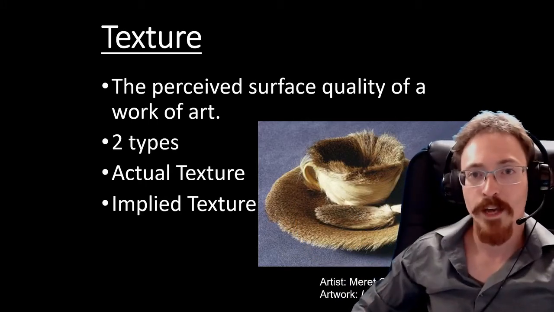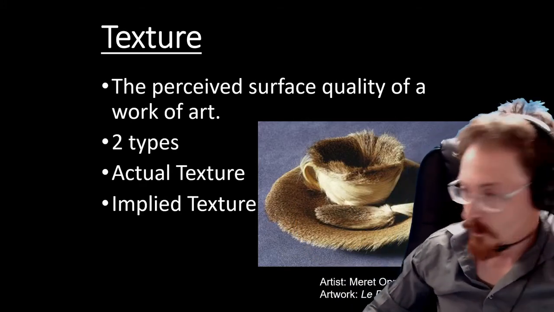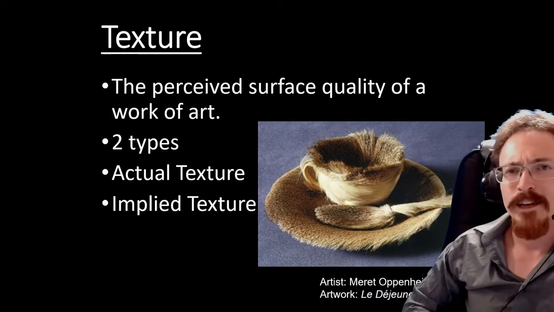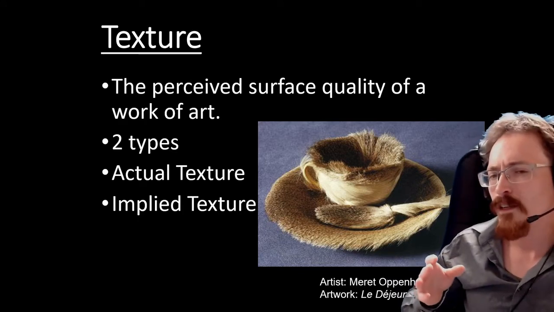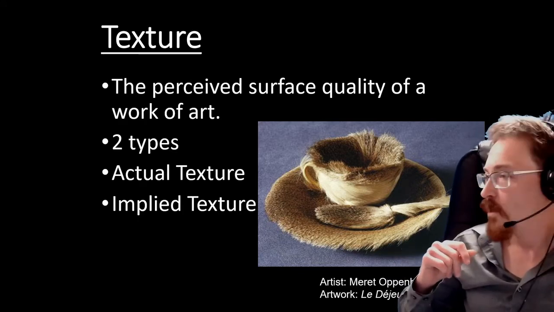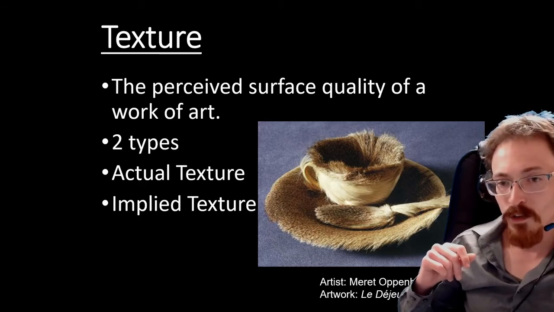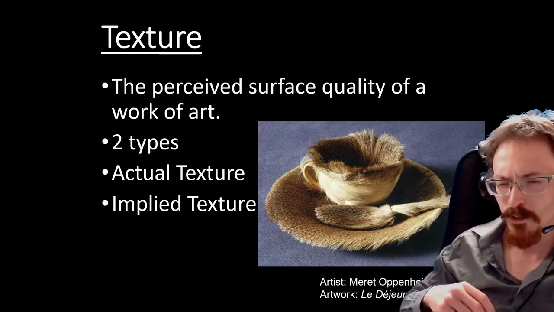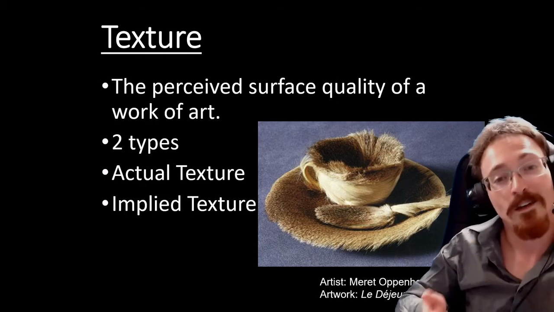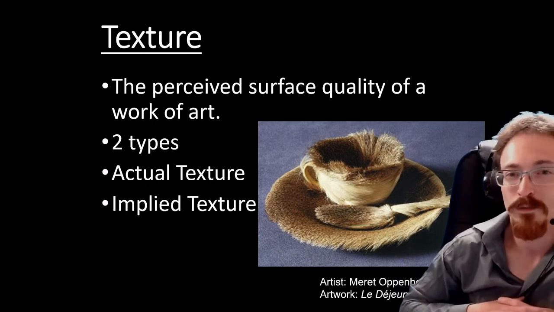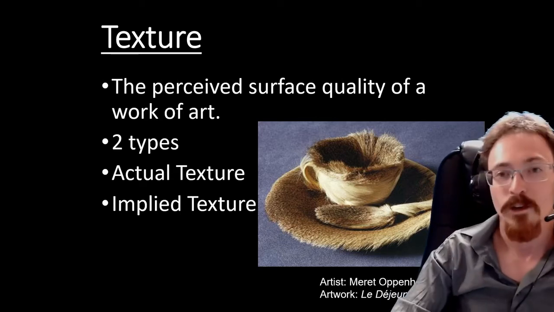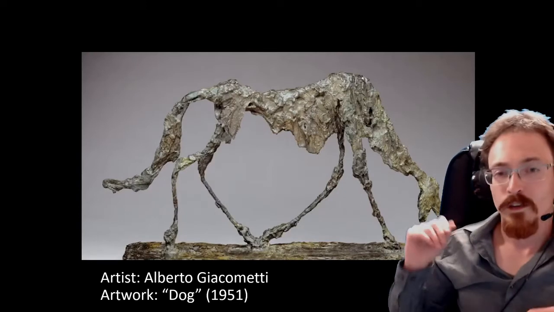Okay, so let's look at some examples of texture. Now, I like to use this example right here because I believe it is a cup made out of rabbit fur, cup, saucer, and spoon. It's a very famous artwork, and I like to use it because my kids are like, "Ew, that's so gross." And I'm like, no, it's nice and warm and fuzzy, like a cup of tea. It makes you feel nice and warm and fuzzy on the inside. And, well, I think it's funny, but okay. So let's move forward.